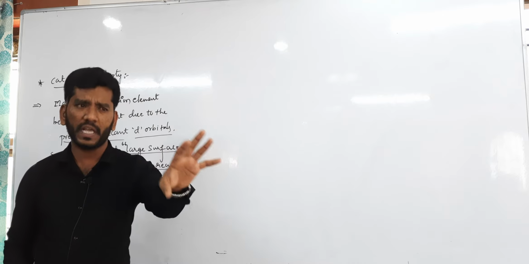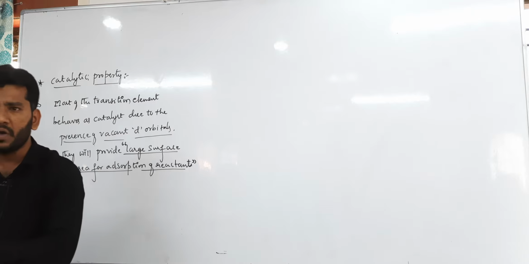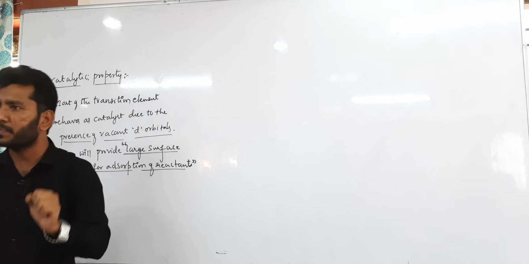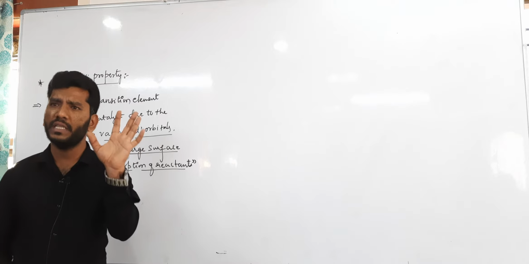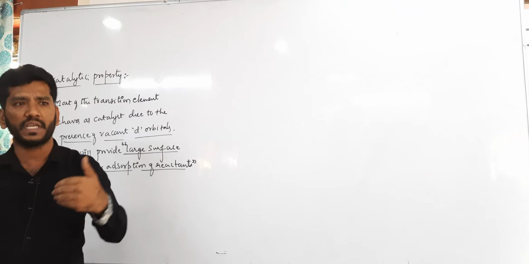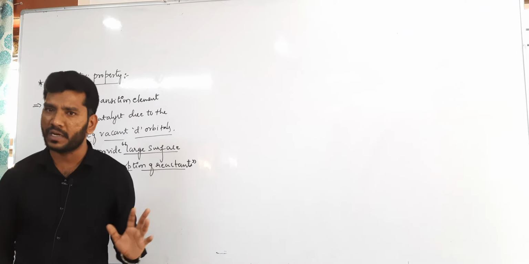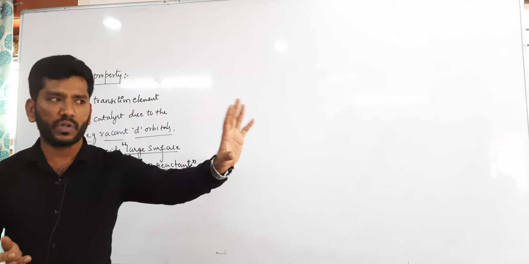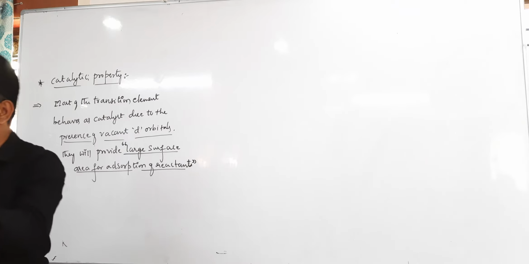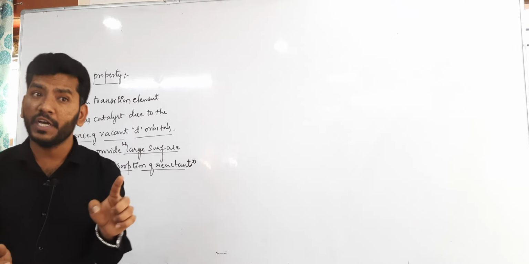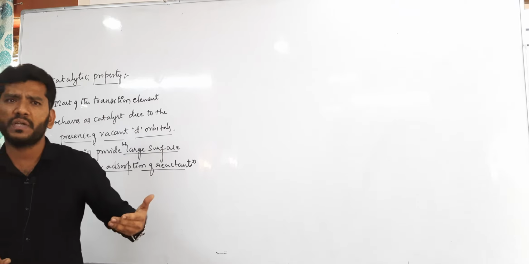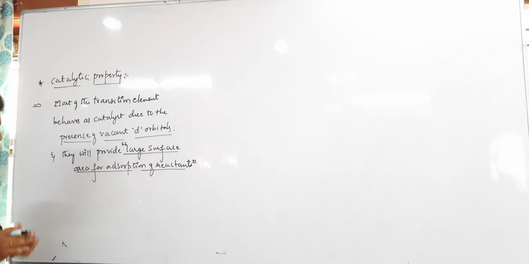The amount of catalyst before use is the same after use. It does not undergo self consumption, and it does not affect the equilibrium constant of the chemical reaction. It only provides surface area and thereby enhances the rate of the chemical reaction. As for the mechanism, if the catalyst reacts with one of the reactants, it forms an intermediate compound, which is unstable and can undergo decomposition.